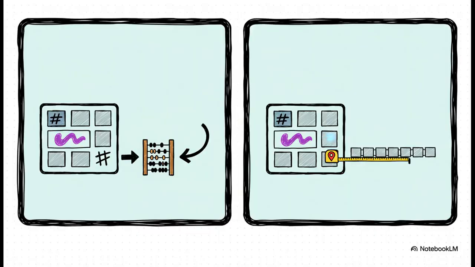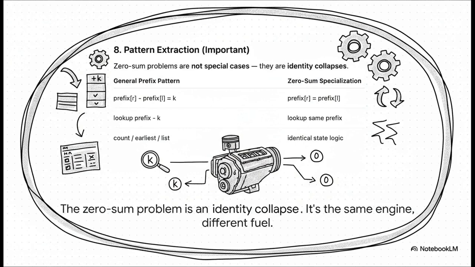And check out just how flexible this pattern is. If you want to count all the zero-sum subarrays, you just switch from a set to a hash map and store the frequency, how many times you've seen each prefix sum. If you want to find the longest one, you use a map to store only the first time you saw each prefix sum. It's the same core logic, you just change what little piece of history you decide to remember. And that brings us to the final, most powerful insight of all. This whole zero-sum problem, it's just a special case. The real pattern is about finding a subarray that sums to any target value k. The only thing that changes is the question you ask. It's the same engine, you're just putting different fuel in it.